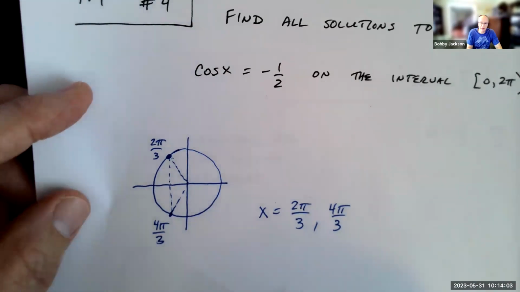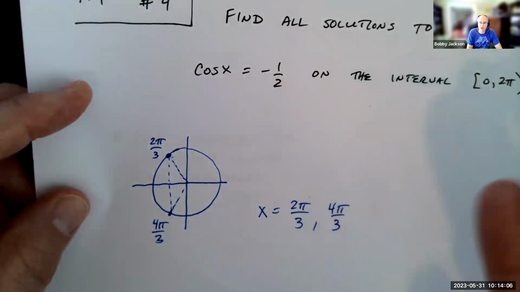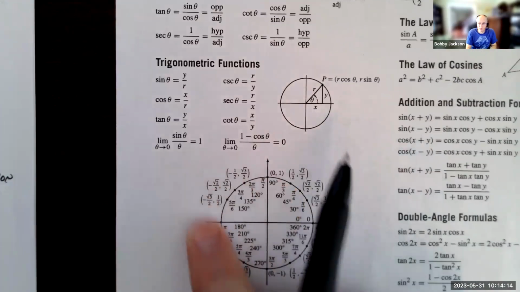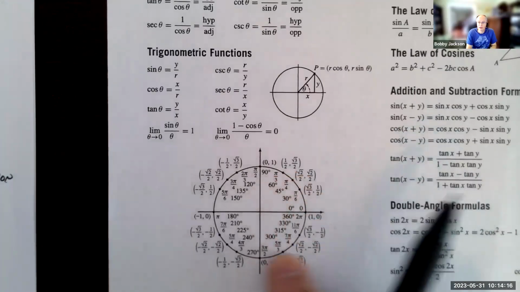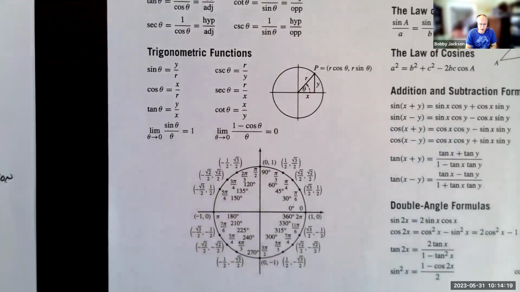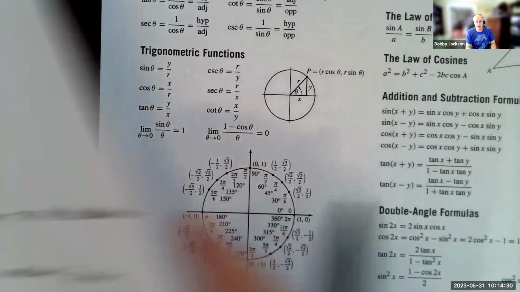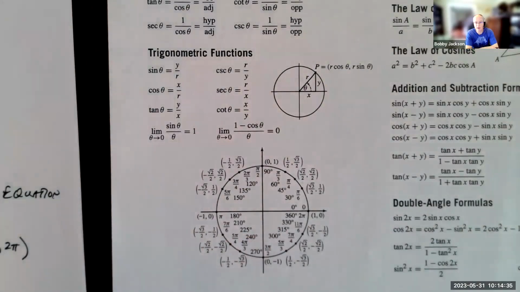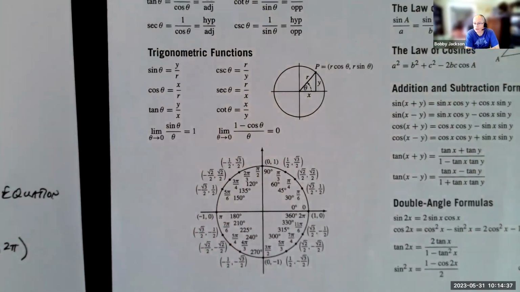So you should be able to find the solution to any trig equation where it's cosine of x equals something, sine of x equals something, tangent of x equals something, if it indeed is one of our special values. So I mean, we're looking at these values in the ordered pairs. If it was something other than negative 1/2, like negative 0.4, when is cosine of x equal to negative 0.4? 4/10, that's not on the unit circle. Then you'd have to use the inverse cosine or arc cosine function to help approximate the solution.